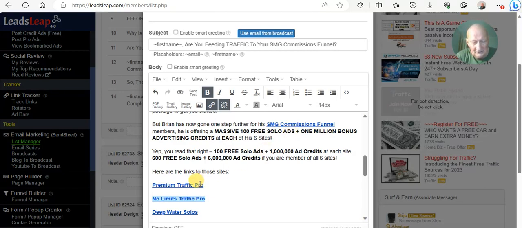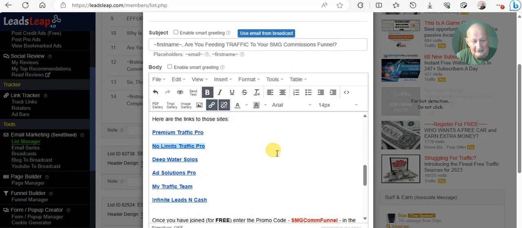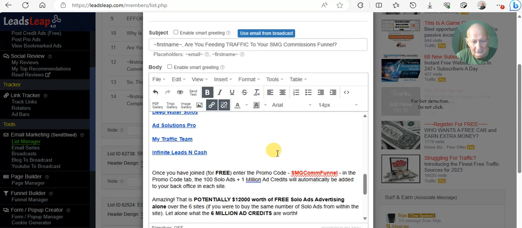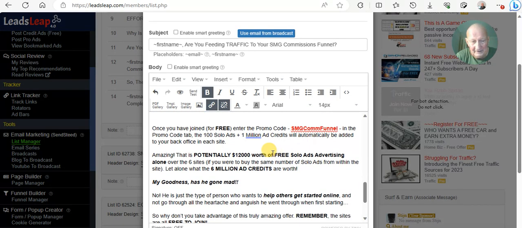So if you join all 6, that's potentially 600 free solo ads and 6 million ad credits, which is, believe me, a lot of ad credits. And if you go down to here and see the value of this, that's potentially $12,000 worth of free solo ads alone, let alone the value of the 6 million credits.